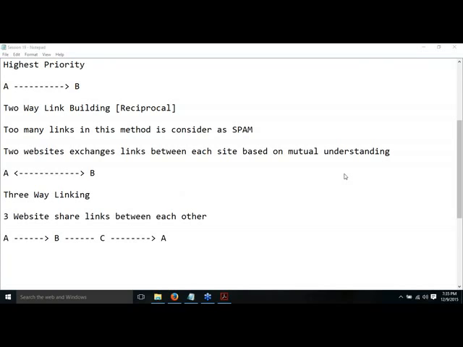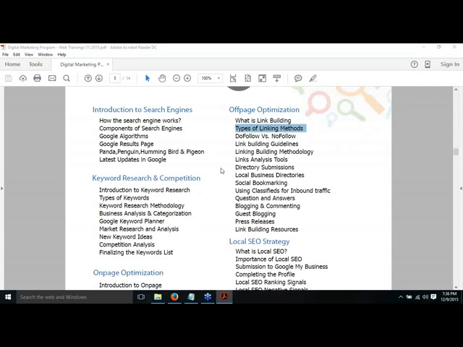What I told you, from where you get the link, that will decide. See, from where you get the link, I'm going to discuss that today. Don't worry. I will explain with clarity what the rules and regulations are, because after this I'm going to discuss another topic called do follow and no follow, and then I will tell you link building guidelines. So in the guidelines, I will clarify what is good, what is bad, when it is accepted, when it is not accepted.